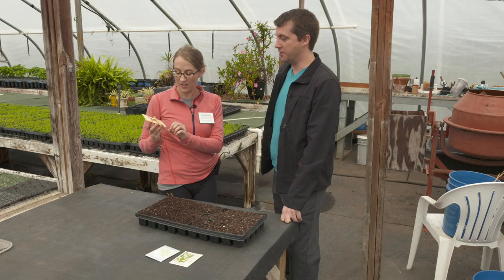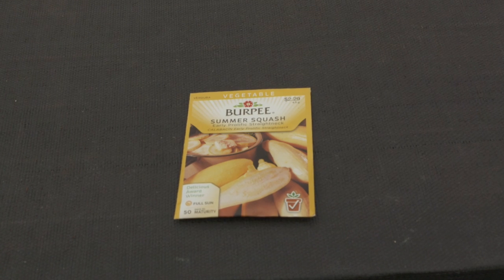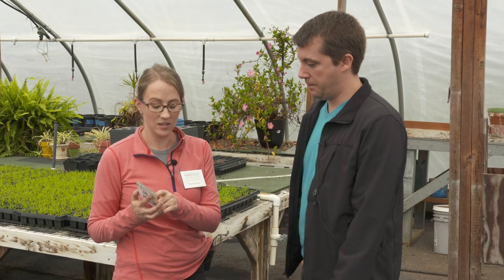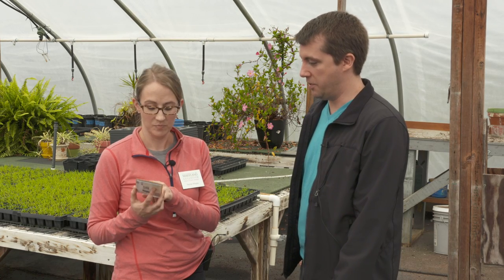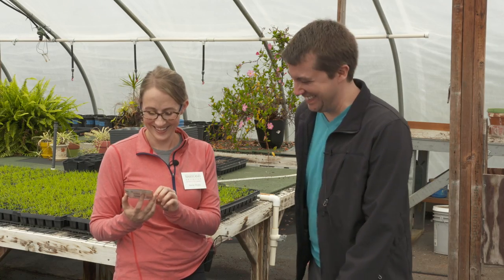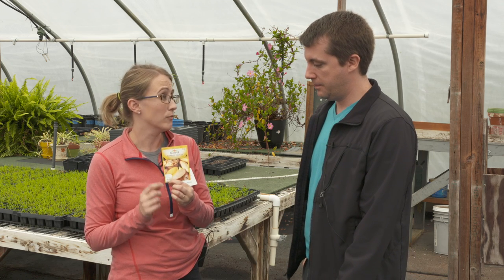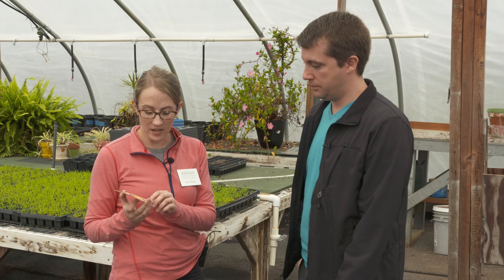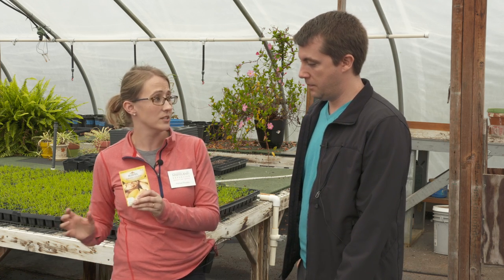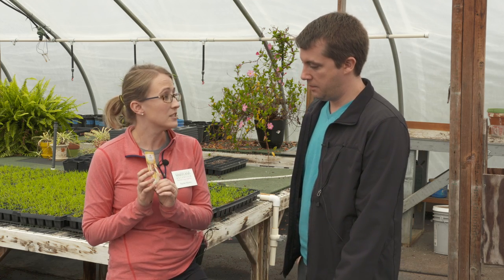They give you a very good depiction of what the plant and the harvest will look like. It tells you the name and the scientific name. It'll tell you if it needs full sun, partial sun, or full shade — this squash needs full sun. And then it will also tell you days to maturity, so days from the time that you plant it until you can harvest a fruit. This squash is 50 days to maturity, so that tells you when you need to start your seeds.